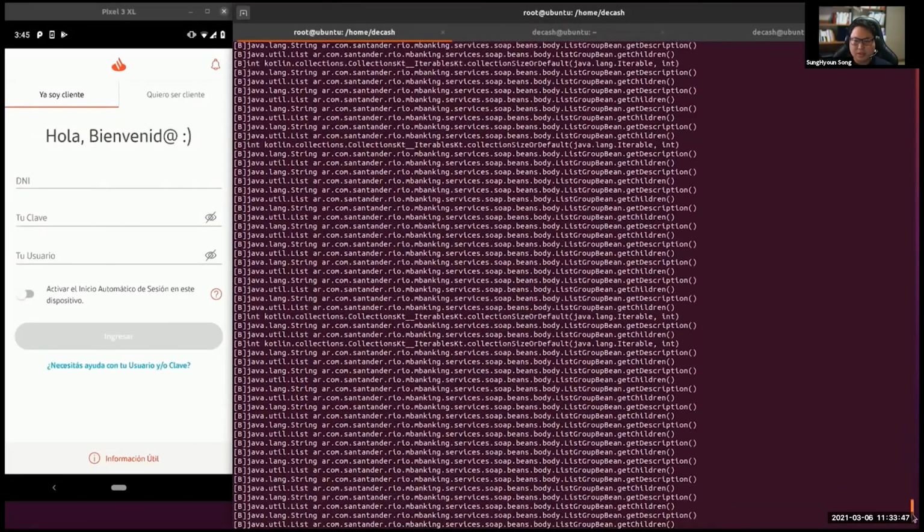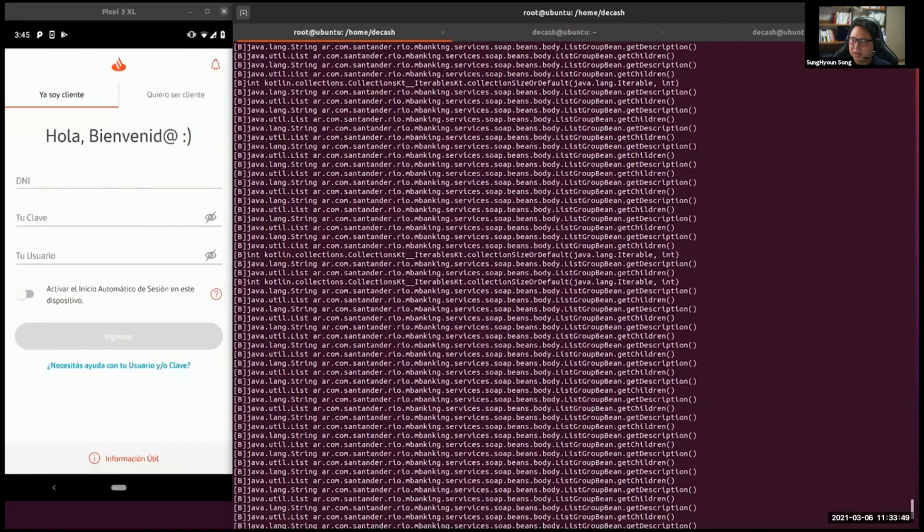Then you can see the com.indra class in the log.